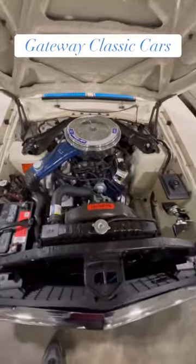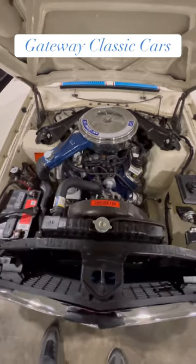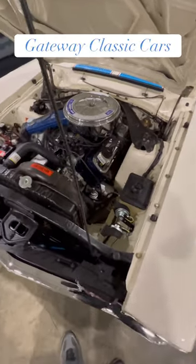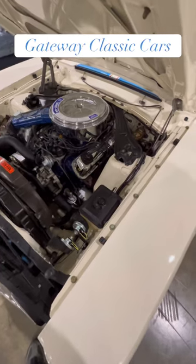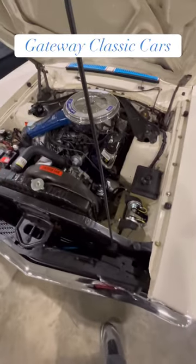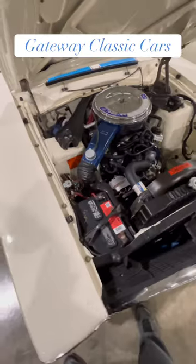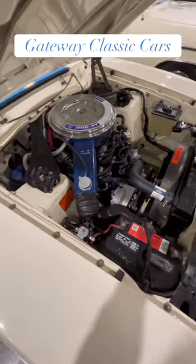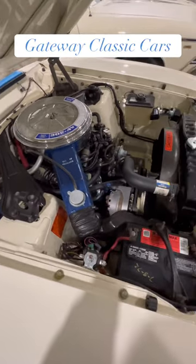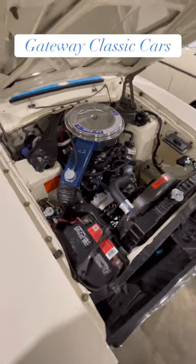Here we go — the 302 four-valve, and this is the one that Ford put in this Maverick that almost killed off the Mustang. As you can see, this engine bay is so clean. This thing is really nice — somebody took care of it. This is an iconic car, and the thing about it is Ford only built them like this for so long. It's a beautiful car, you can't complain. Nothing to say but immaculate — a well-kept 302 four-valve sitting in a Ford Maverick.